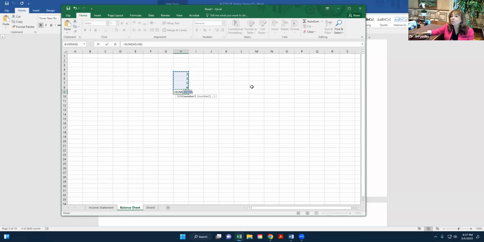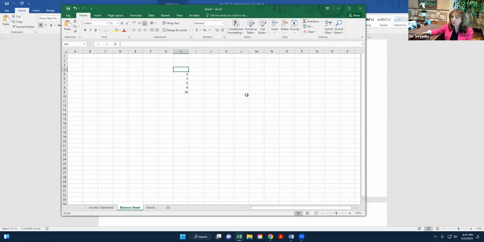Now, if you want more numbers, let's say that later on you're going to put more additional numbers in this cell and this cell. You can start from here and then drag your mouse down, okay? And then press enter on your keyboard, and there you go. It will add these numbers.